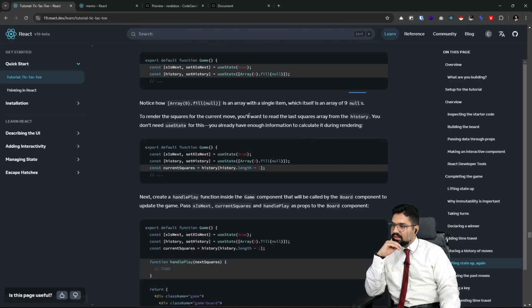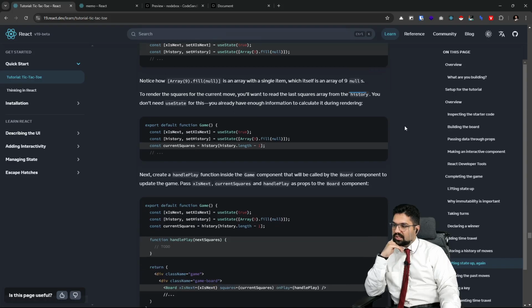To render the squares for the current move, you will want to read the last squares array from the history. You don't need useState for this. You already have enough information to calculate it during rendering.